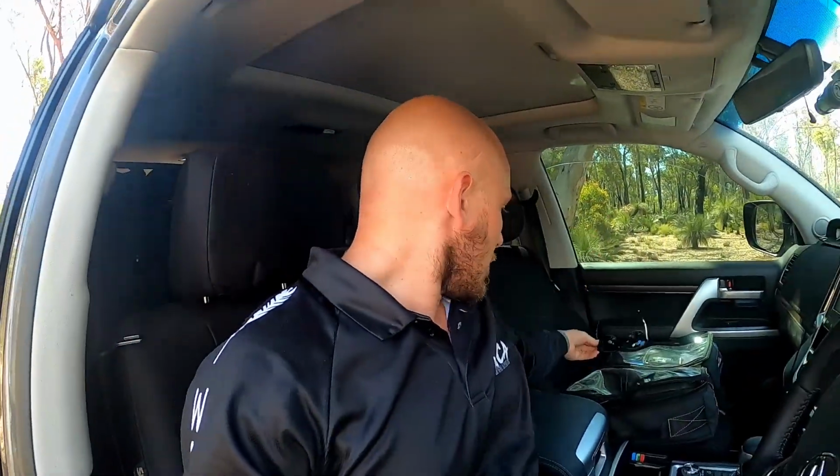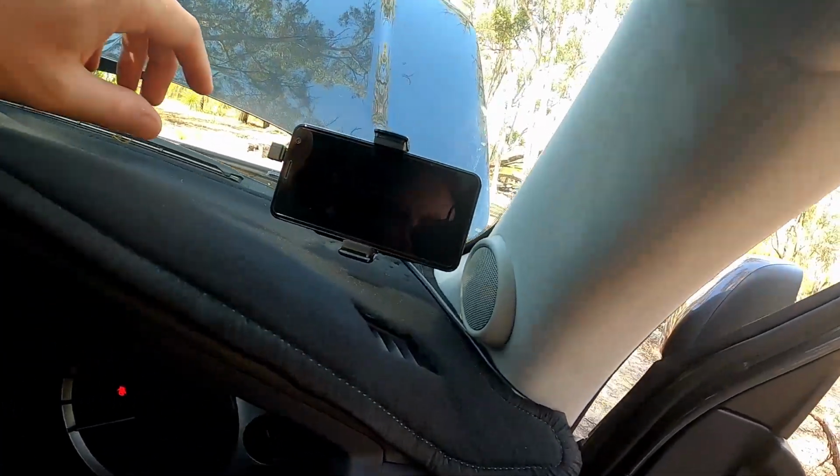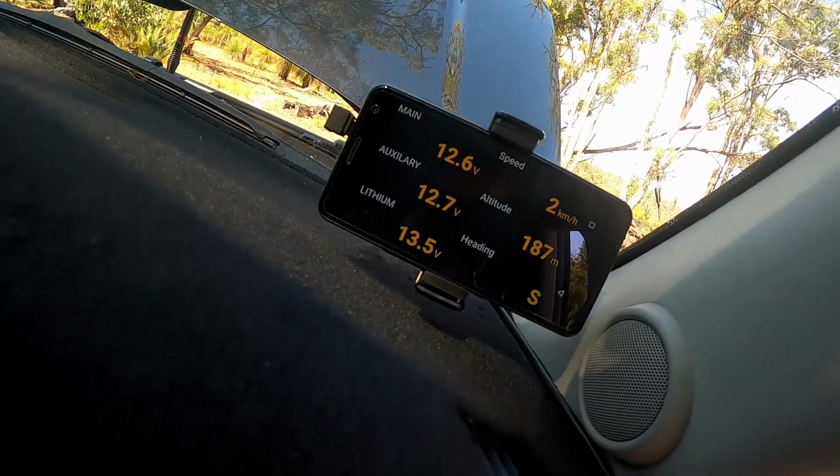We'll start on the inside just because it gets me out of the sun, and then we'll work our way out. We'll probably go to the front of the car, to the back, and see what happens. Inside. So the last time on one of the videos I said it was going to stay clean, and I think the way that I sort of run things, this is probably as clean as I'm going to be able to keep it. Pretty much since last time, we've had this put in. And this little gizmo here, if I flick the car on, is the ARB LINX.